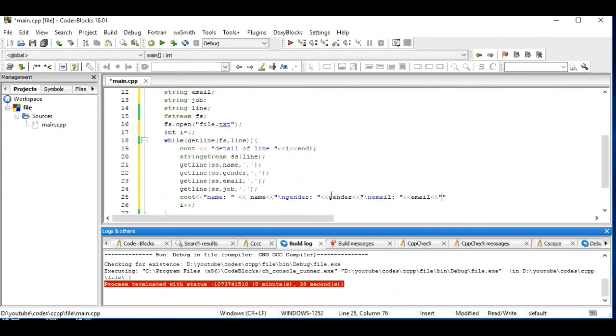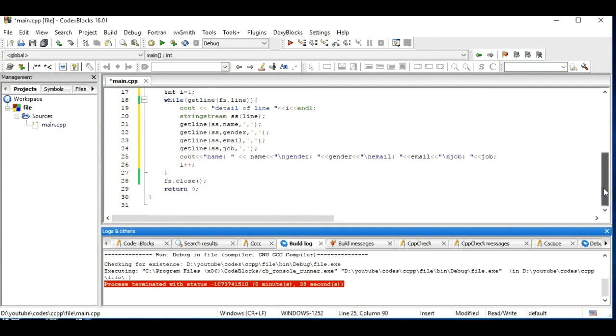With a line break I will print job is equal to job. Simply I will pass this, and let's run it.